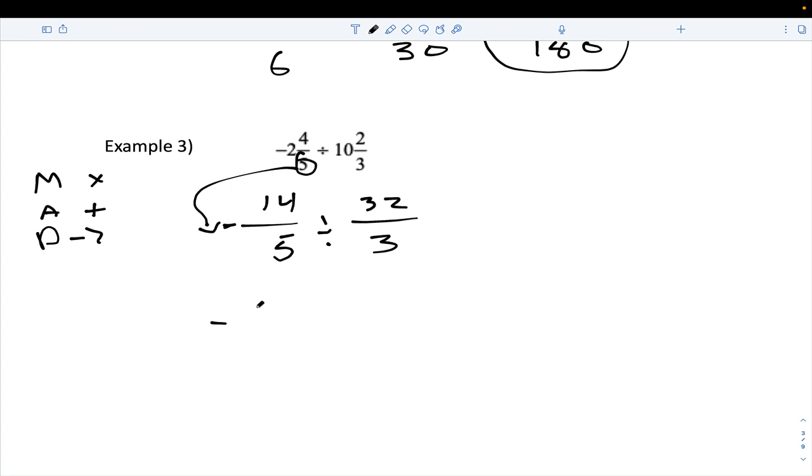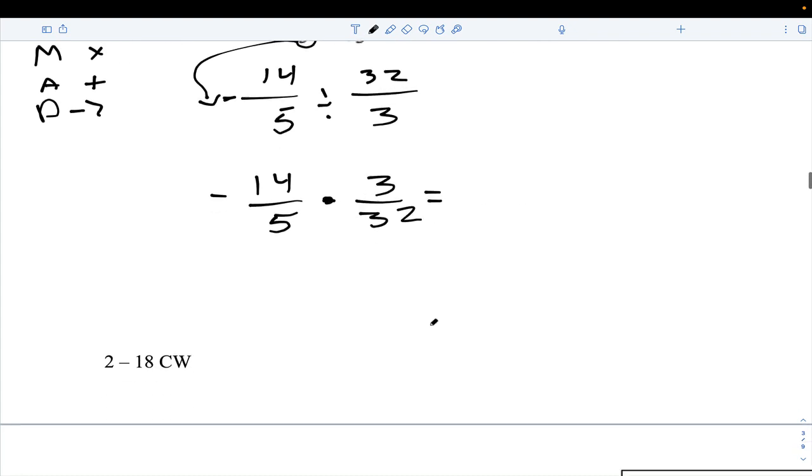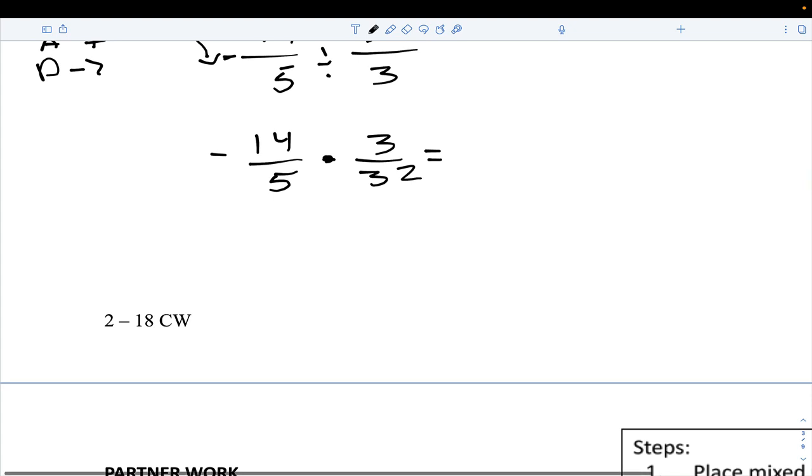Georgia, what's the first fraction that I keep? 14/5. Sabrina, next step, please. Good. And change division to multiply. Chico. Can I get a bandit? Yeah, can you wait for a minute after this problem? Okay. Let's try to cross cancel before I multiply across.